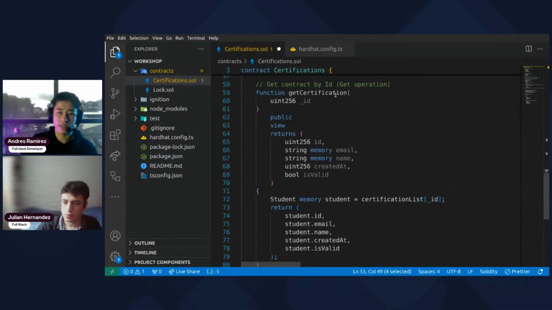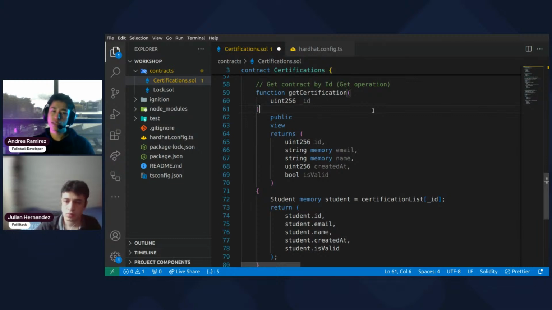Finally, we have the get certification function, because just remember, you are in the Explorer, or you have your own dApp, and you want to check if your friend or your coworker or the new worker has that certification. You need to search for that certification.